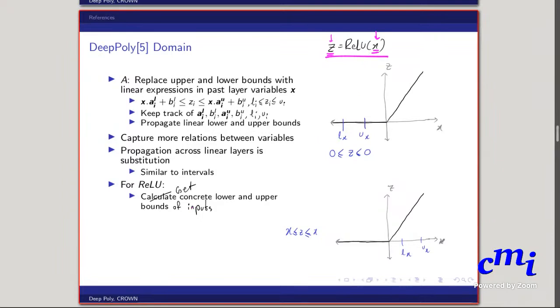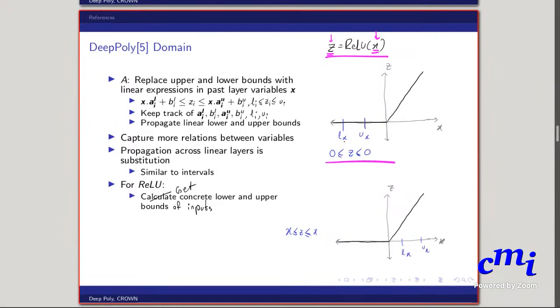Now, again, remember that we have some concrete lower and upper bounds for X. As part of our abstract domain, we're keeping track of these Li's and Ui's, and this gives us some concrete lower and upper bounds for X, right? So immediately what we have is sort of three cases. The first two of these cases are immediately trivial. So the first case is what happens if both the concrete lower and upper bounds of X are below 0, right? So then what are we saying? We're saying that the input to this ReLU is always less than 0. So then what is the value of ReLU? The value of ReLU is always 0. So directly we can just write this, right?